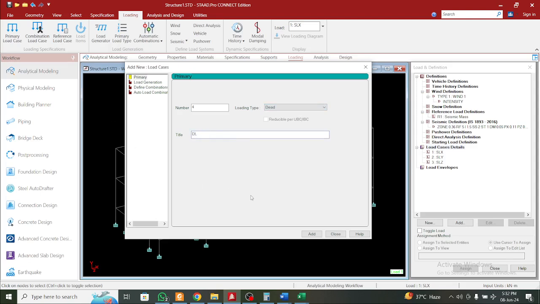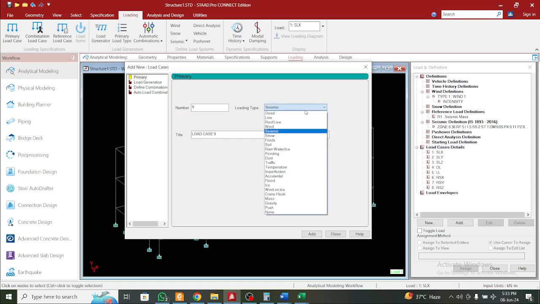Dead load we'll add, and then we'll also add the live load. Then we'll add the response spectrum loads here, and then seismic loads. So it will be RSX, RSY, RSZ.